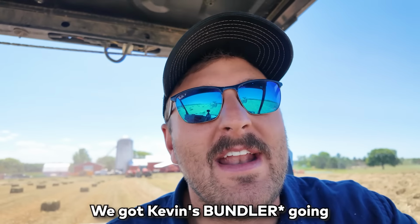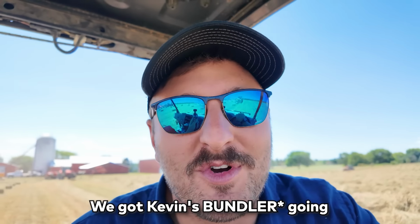So because I miscalculated for a second, I had to hop in the baler, so there was some of that cell phone footage. I haven't had a chance to actually get in and make sure the balers are doing what we want. It sucks, I'm probably already 1,500 bales behind, but they should have been set correctly from the last time, so I'll get behind, I will scale behind all of them, make sure I feel good. And we got Kevin's baler going that, unfortunately, lapsed in the awesome drone footage. It is what it is. If anything, that's more authentic of the way the day goes. Everything's not always running all the time.